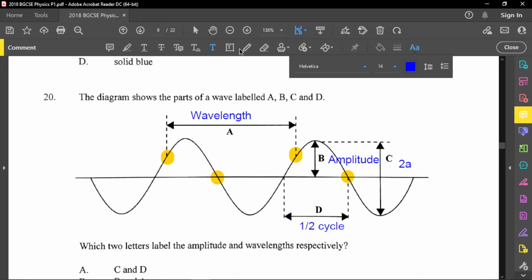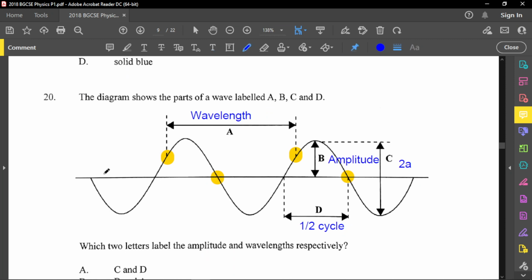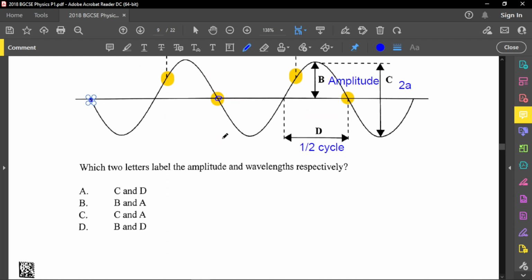Again, I just want to give you some information here to help you understand concepts. So a full cycle of a wave could start from here, for example, and end here, a trough and a crest. Or you can start from a crest and finish at the trough. That's a cycle. So this will be 2.5 waves actually here. So the whole wave is 2.5. All right, let me quickly answer this one. So again, our answers were B and A, or A and B respectively. All right, for our answer there, let's go to the next question.